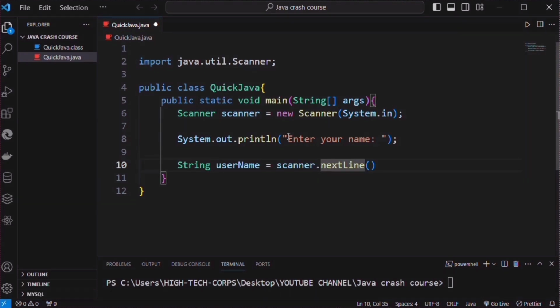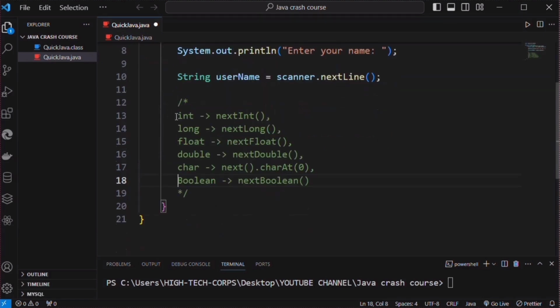So after the message "Enter your name" is displayed, we are going to be taken to the next line, and there will be a prompt for the user to enter a value for the name. Whatever the user is going to enter as the name is going to be stored in this variable called userName. The nextLine method is a method of the Scanner class for taking string input only. Each data type has its own unique method for taking inputs for that particular data type.